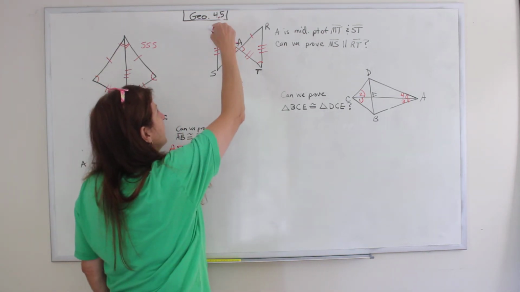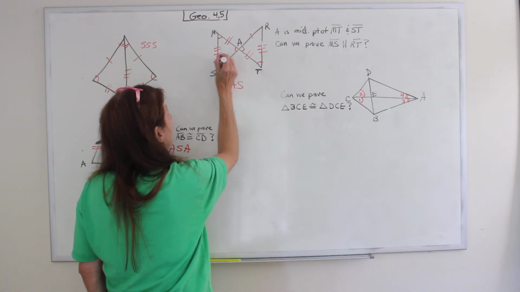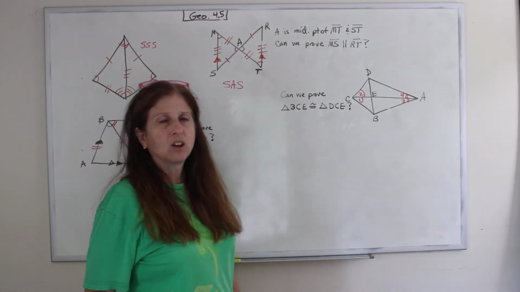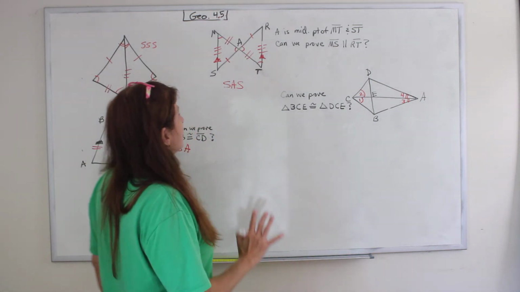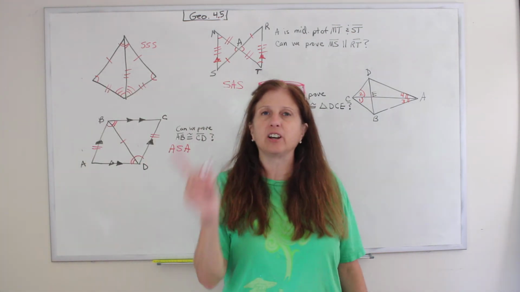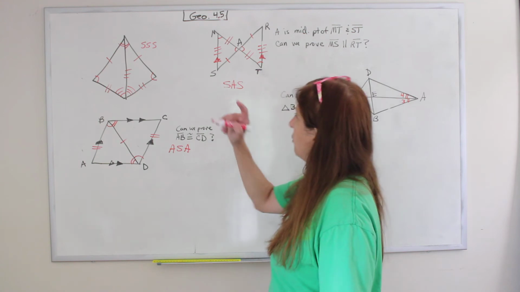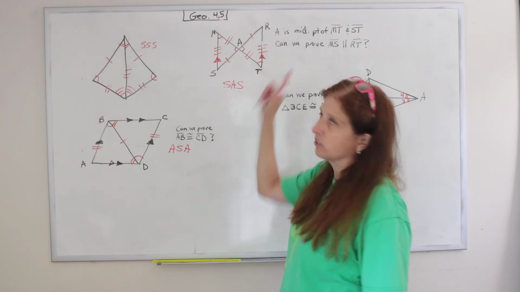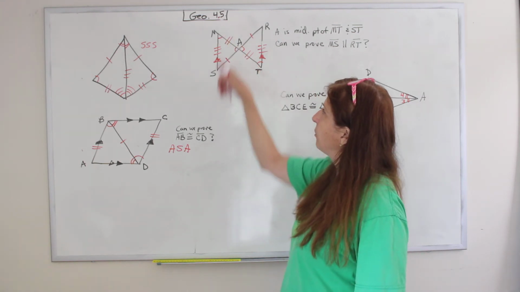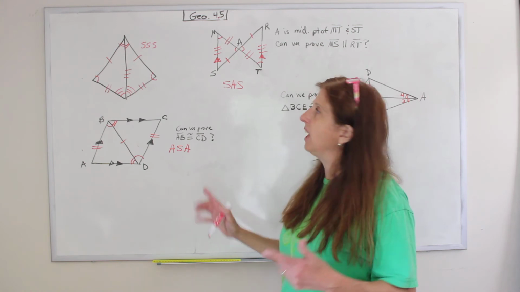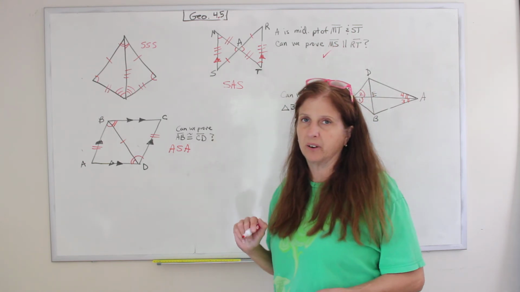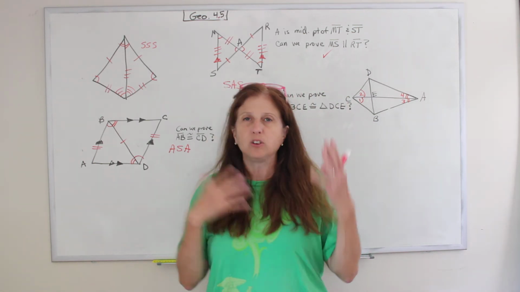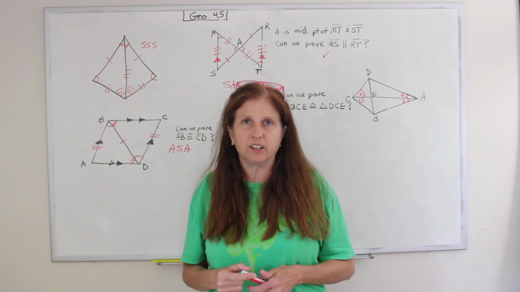And that means that these lines have to be parallel because when they're cut by a transversal, they made congruent angles. So this is called the alternate interior angles converse. It means we're going backwards. Because these are the same, we know that they're alternate interior angles between parallel lines, and therefore we can prove that the lines are parallel. Now what I want you to do is be sure to read each of these proofs carefully in the book. I'm talking you through them, but read them and make sure you see it yourself too.